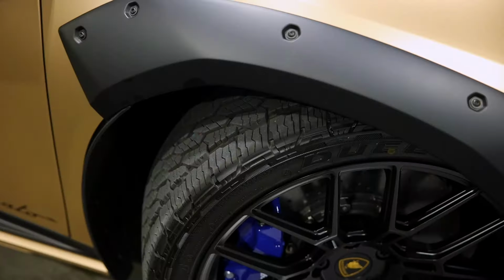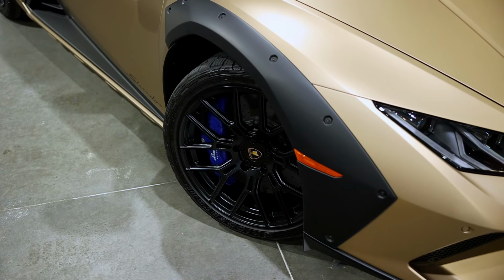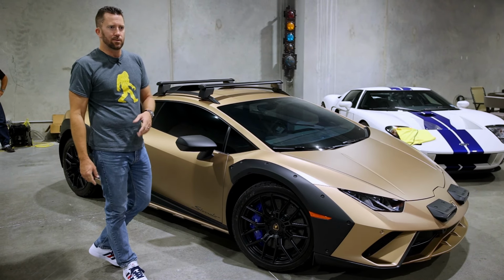If you are fortunate enough to be choosing between the Porsche Dakar and the Lamborghini Sterrato, here's one practical thing that is in the plus column for the Lamborghini. 5 lugs instead of the 1 center lock wheel for the Dakar. I think you're probably gonna be better off if you do take this off-road with this rather than that. And of course, no off-road vehicle is complete without some serious body kit on it. This one has great fender flares on the side to protect your fenders from brushes with trees or rock chips that are coming as well.